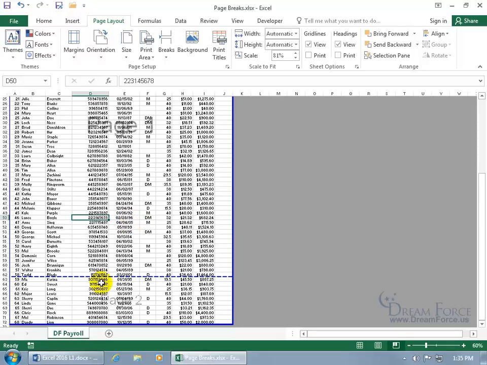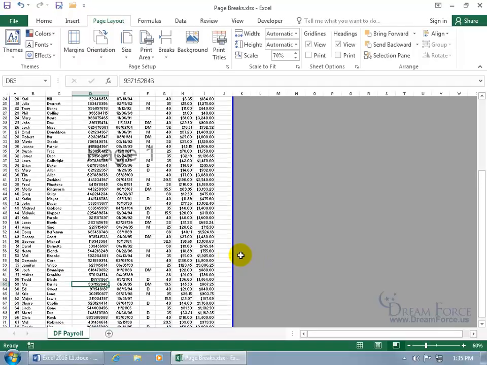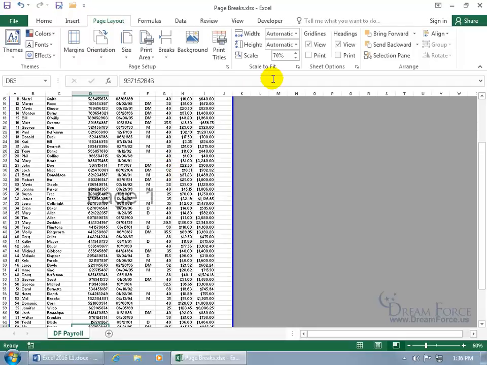So if I want to remove Excel's page break, the one that's dashed, I can't do it this way by clicking below it and coming up here and clicking on Breaks to remove it. It won't work. I have to click and drag it off completely in order for it to accept it. But if it's a solid line, one again that I modified or inserted, then I can go ahead and use it. But for me, it's just easier to click and drag than to come up here and click on it once to go down to remove it. Okay, so right now, to fit everything onto one page, it looks like the font is shrunk down to 70% of normal size.